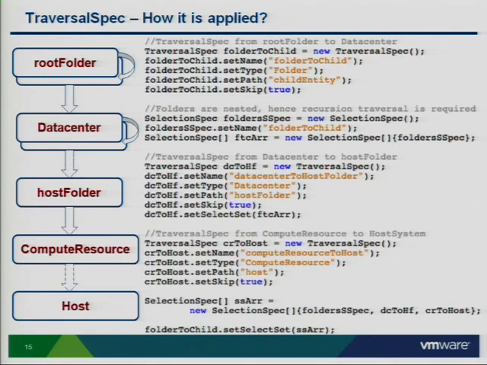This becomes pretty evident when you look at the inventory hierarchy slide. Data center can have folders, and one of those folders could be host folder, VM folder, network folder, data store folder. So you could have folders, and one of those folders could be a host folder.